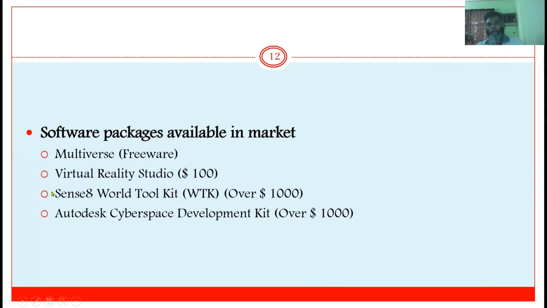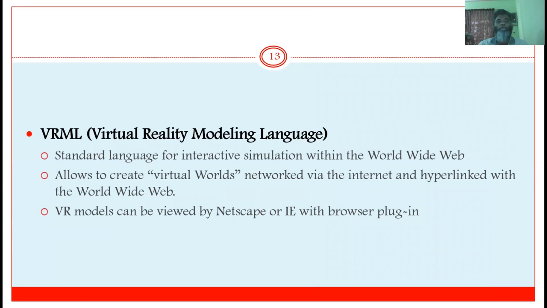Some of the software packages available in the market are Multiverse, which is freeware, free of cost. Virtual Reality Studio, which costs around $100. Sense8 World Toolkit, over $1,000. Autodesk Cyberspace Development Kit, that is also over $1,000. And VRML, that is Virtual Reality Modeling Language.